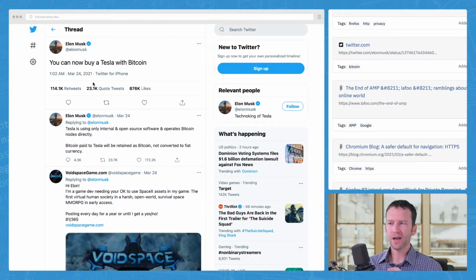The biggest takeaway I had, and why I think this is interesting, is that with Tesla now accepting Bitcoin, it's going to further mainstream Bitcoin for purchases, not just microtransactions or online transactions, but now for real world goods. You're going to see more wide adoption of Bitcoin. One of the problems I see with Bitcoin, and maybe why it hasn't taken off as much on the web as you would have expected by now, is that there's a significant cost with doing small amounts of Bitcoin transactions.